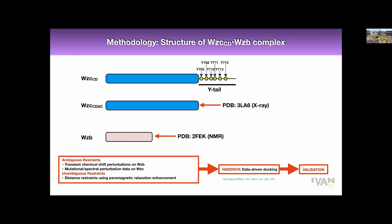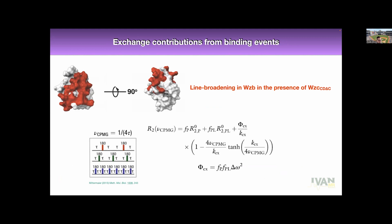So static spectral perturbations, as I said, were unhelpful on the WZB side, on the phosphatase side. So what about transient spectral perturbations? Now that's something we looked at. Those in this audience know that if you have some kind of conformational exchange, systems exchanging between two or multiple conformations, assuming that they are in the appropriate time scale, you would end up getting line broadening effects. And these line broadening effects can be measured using NMR relaxation. Depending on the time scale, one uses rotating frame relaxation, R1 rho or T1 rho as they're called, or these series of CPMG type sequences, which attempt to characterize the exchange time scale and characterize whether the exchange exists or not.